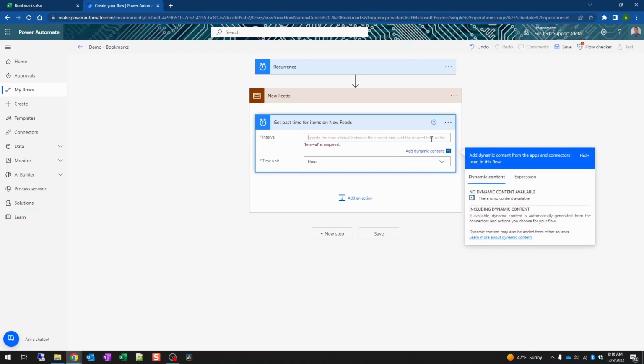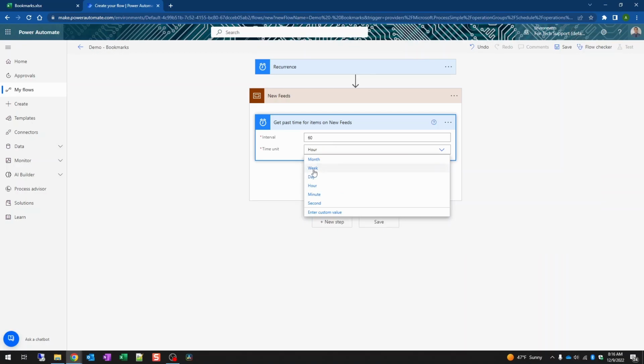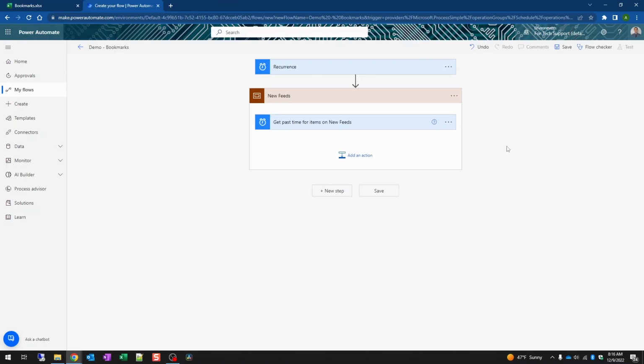For the interval, you can set this to however far you want to go back on these new feeds that you had. So basically anytime you add a new feed, you sometimes might want to go further back than just an hour. So for this one, I'm just going to say 60 months, so 5 years. So change this to months. And you can have that different if you want. Just be aware that's what it does. It's going to search the new feeds for any content that goes back that far. Go ahead and collapse that one.